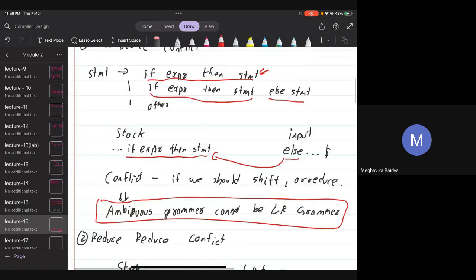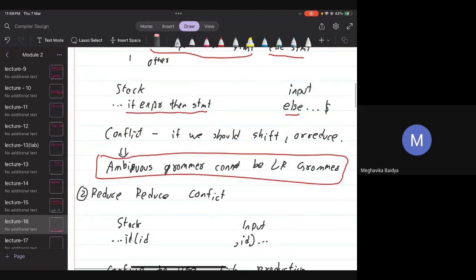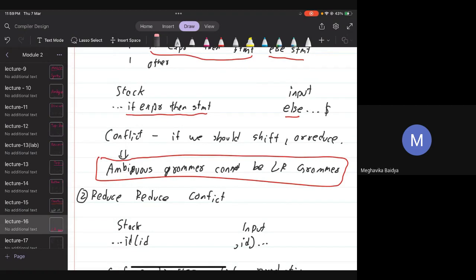So the conflict is should it shift, or should it reduce first in this case. So from this you can see that an ambiguous grammar cannot be an LR grammar. Okay, this is an important thing. So whenever you are creating an LR grammar, you have to remove the ambiguity.